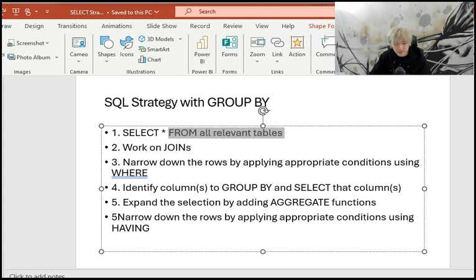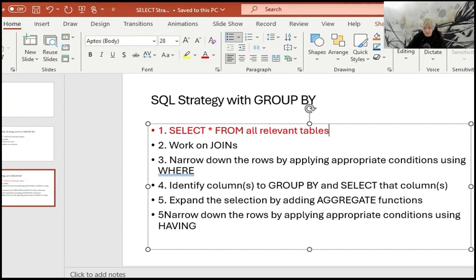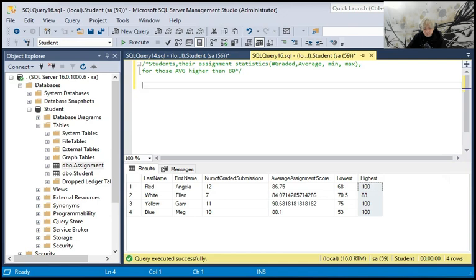The first step in this strategy is to select everything. Select star from all the relevant tables. So we will start from here. Now, what are all the relevant tables? In this problem, you need to select star from the two tables in this context.